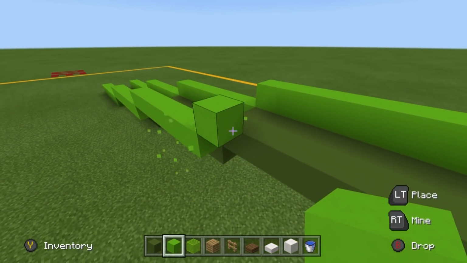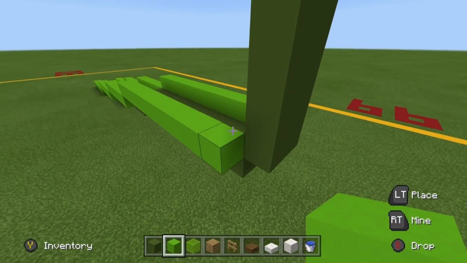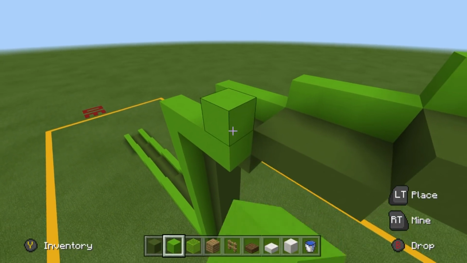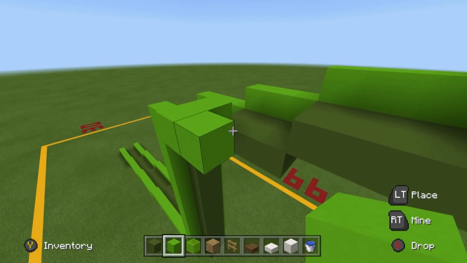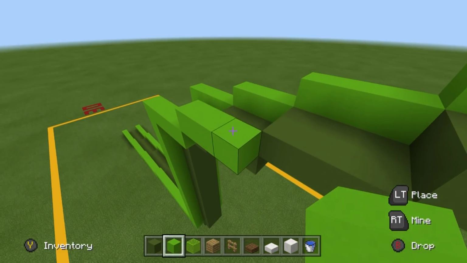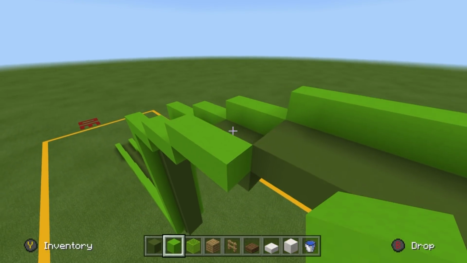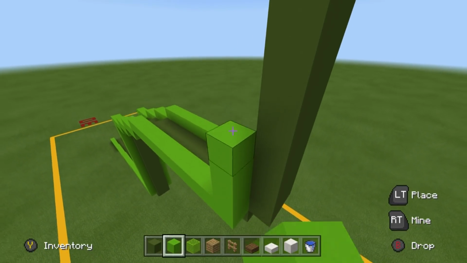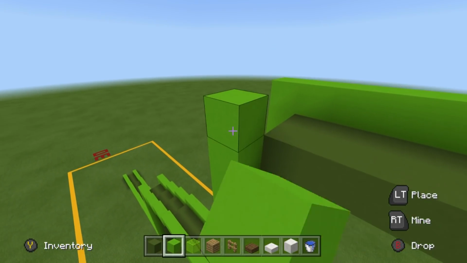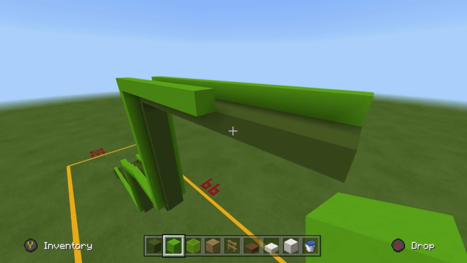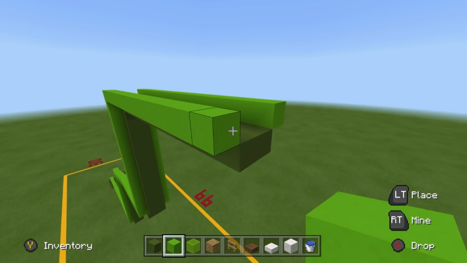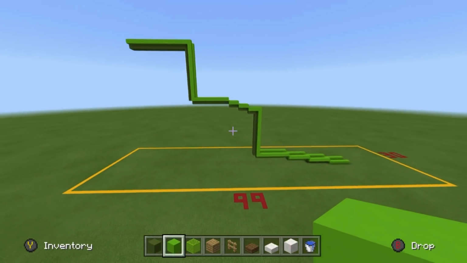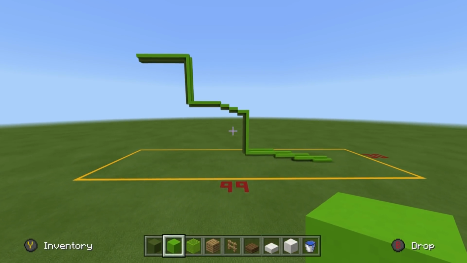And this slide is somewhat customizable. You see, there are parts of this slide that you can choose to replace with glass, which is cool. There's parts of this slide that you can choose to have open. There's parts of this slide that you can choose to have closed. I'm going to give you guys the options, and I'll show you how to build all of those options. We'll start off with a pretty boring plain slide, and we will eventually make our very own customized version of the water slide. So far, that is what we have.